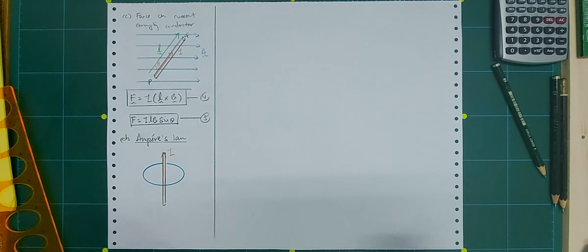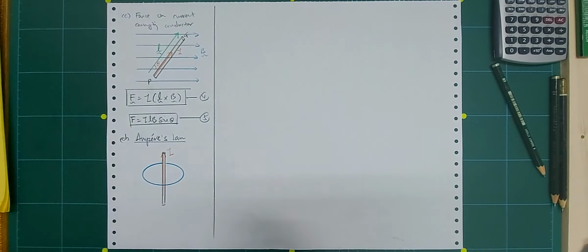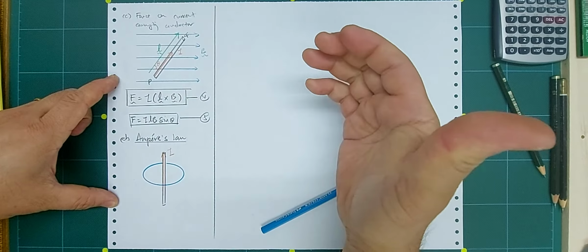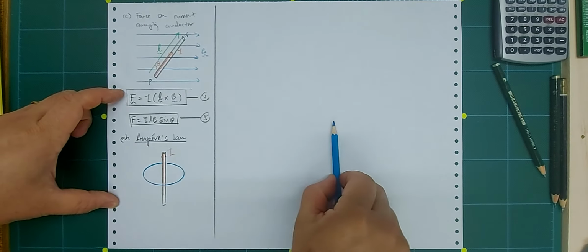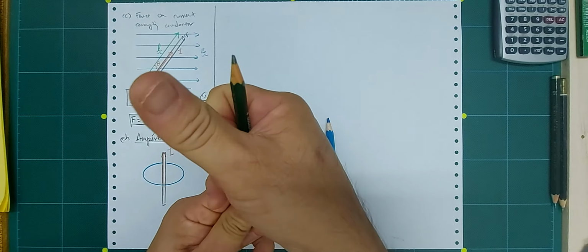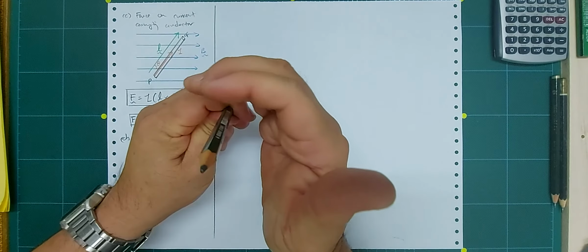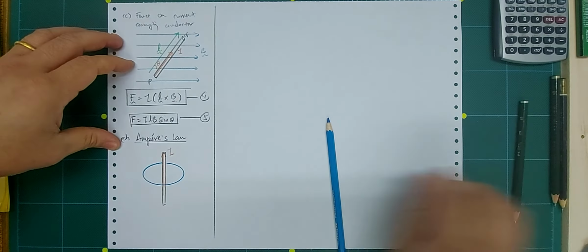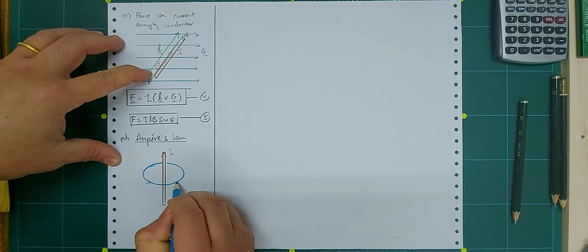The magnetic field is like this, and we know from experiment it was discovered that the magnetic field follows the right hand rule again. The thumb goes in the direction of the current, so point up. Imagine this is a conductor carrying current up. When you hold the conductor like this, you point your thumb upwards. If you see from the top, it moves anti-clockwise from our point of view. So the magnetic field will be in this direction.